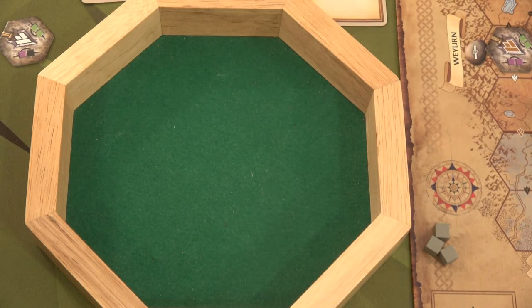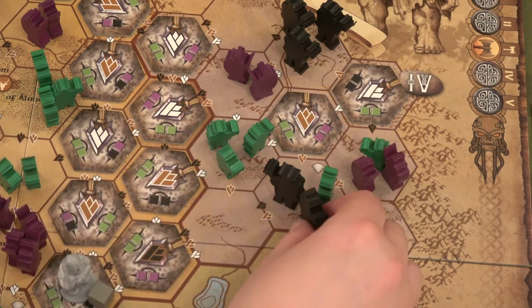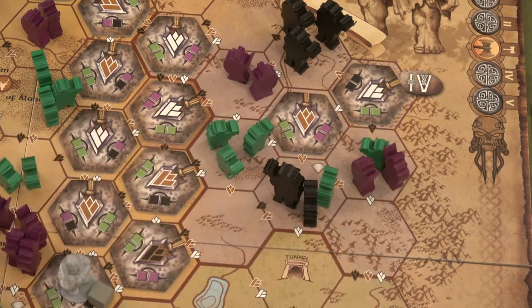We're going to do it, you guys. Blanks here. Nothing. Oh, two? One orc and one troll? Not a problem. One orc and one troll right here. Not a problem at all. You just keep growing over there.